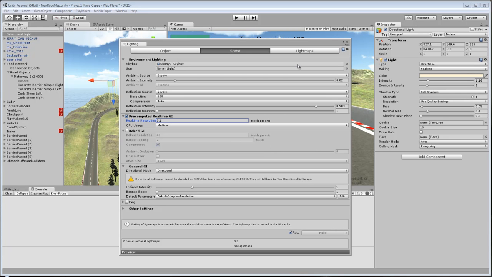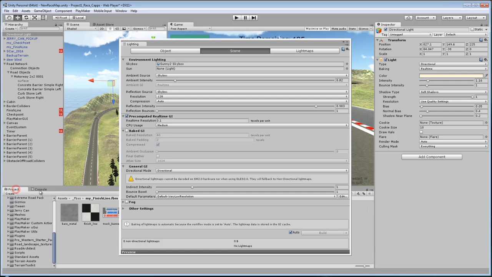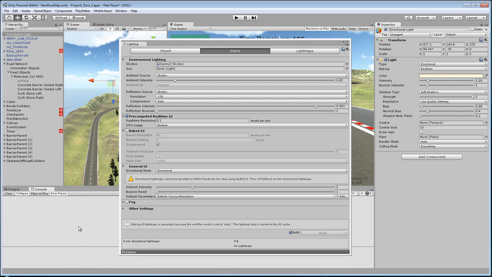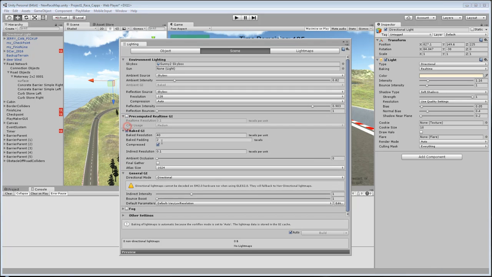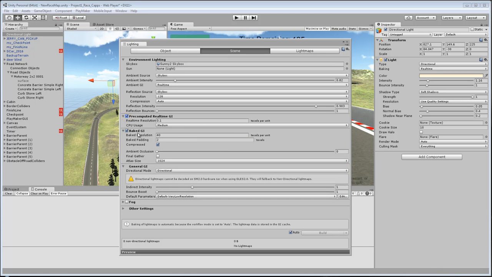So I'm going to talk about how to get rid of some of those cautions that were here earlier, which I'm surprised disappeared by themselves. But let's address those now. And I'm going to actually check this to make sure that the baked GI will do the same thing. So I'm going to turn this off, turn this on, and put this resolution way down. You know what? No reason to do that, because before I do that, I need to fix some problems that this is going to have.